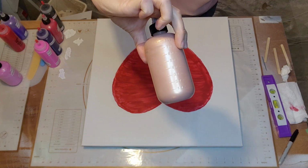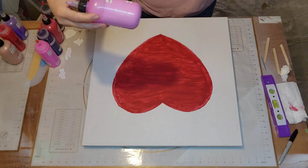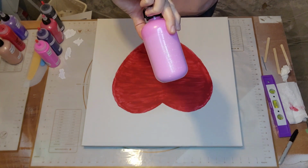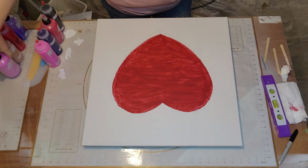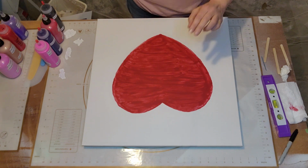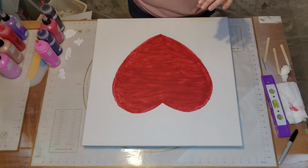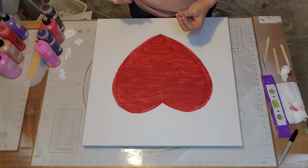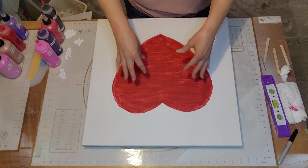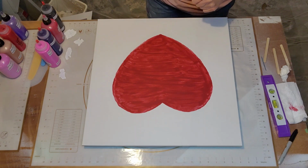Metallic Rose Gold by DecoArt, because all girls deserve to have roses. And followed by Extreme Glitter Jellybean Pink by FolkArt. I love this color, it is so very pretty. The reason I decided to go with a second set of colors for the other blooms is because I'm hoping that by doing that, you'll more easily distinguish one bloom from the other, since they will go in on each other. So I'm hoping that'll kind of help separate them a little bit.